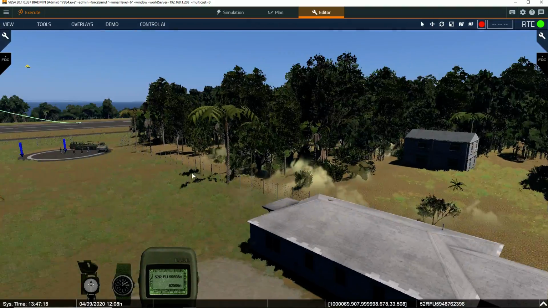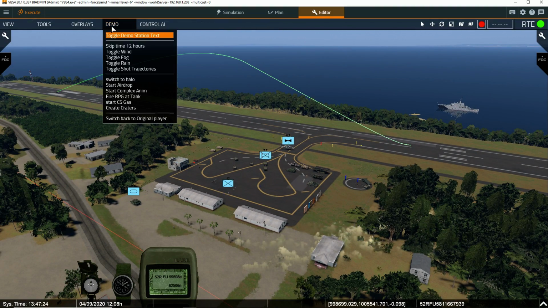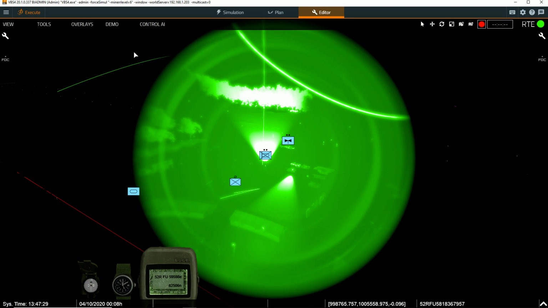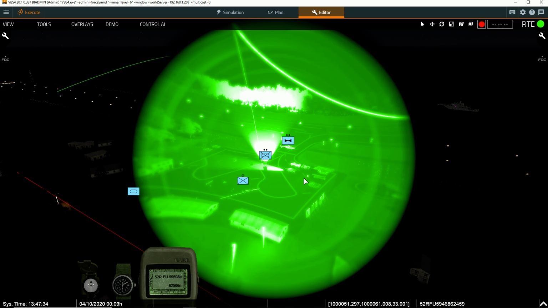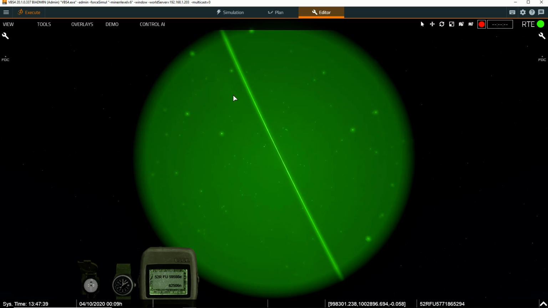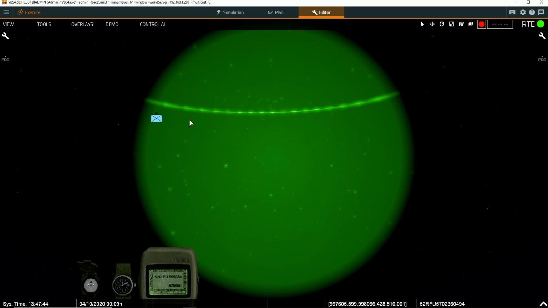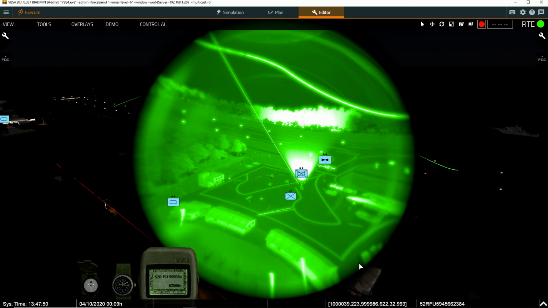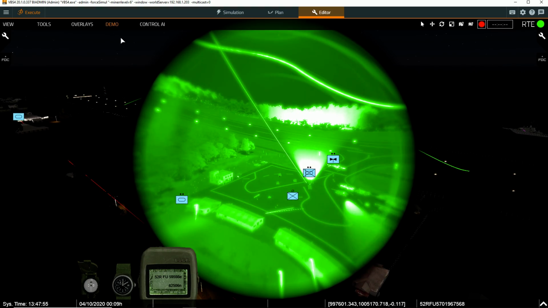We're just going to come up a little bit higher and turn the camera around. And now what we're going to do is toggle the time of day. So we're going to skip time 12 hours and we're going to turn on night vision. So what you can see here is that my lights are on the Striker, and that's illuminating the ground. We have the beacon on top of the tank, and this long line, which maybe you can or can't see, is coming from a laze from an AC-130, which is way up at 20,000 feet or something. So really powerful night vision simulation, all done through a plugin in VBS4, and I just wanted to show that to you. All right, so let's turn that off.